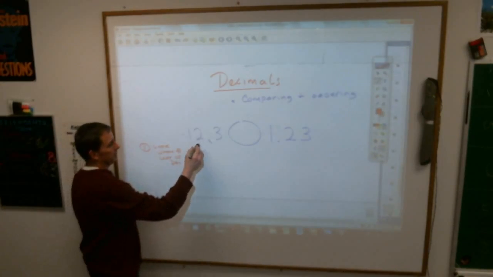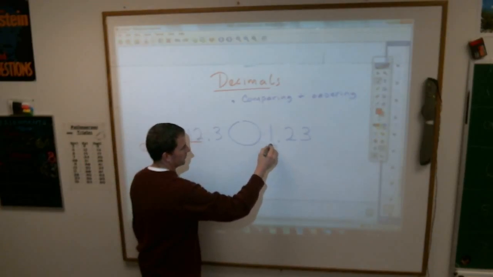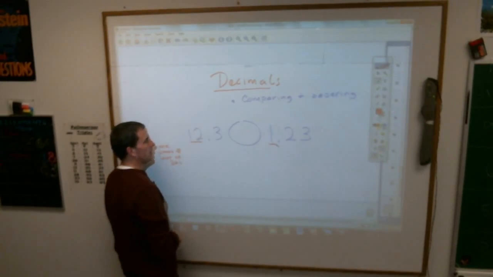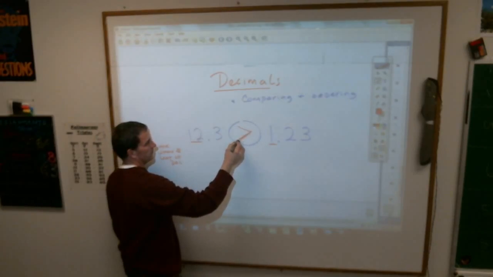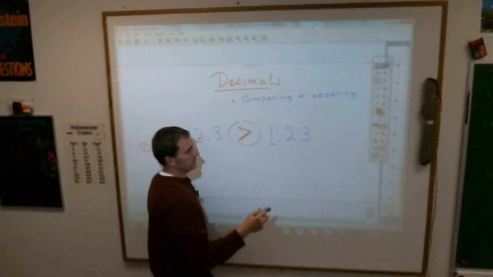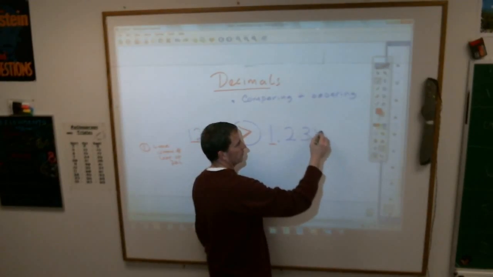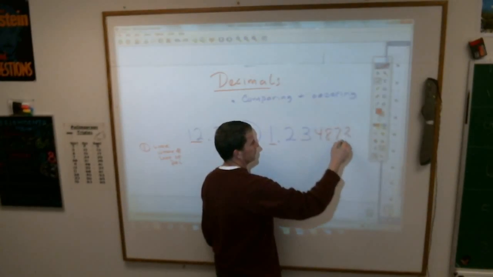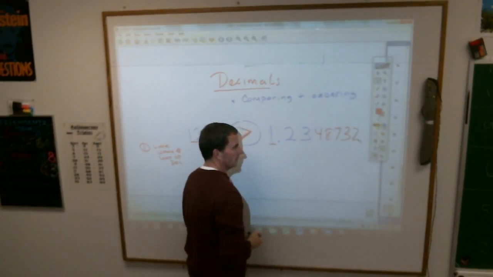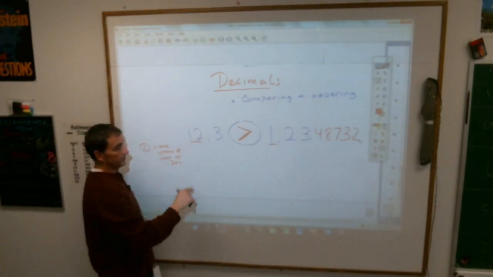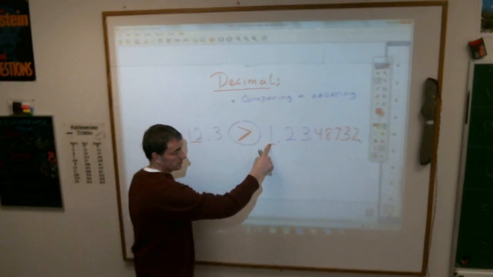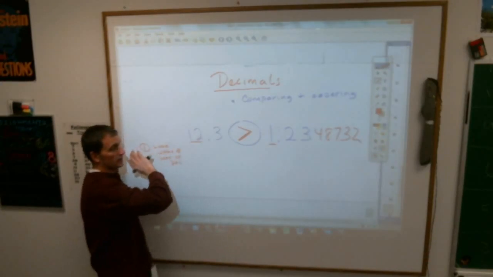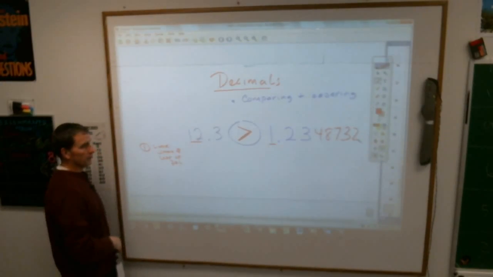Okay, and if you look at left of the decimal, here's a 12, and left of the decimal there is a 1. You can stop right there because 12 is always going to be bigger than 1. I could add as many digits after this as I wanted. 4, 8, 7, 3, 2, whatever. No matter what I do to that decimal number, it will never, ever come close to that 12. Because the farther you get away from the decimal, the less something is worth.